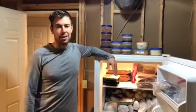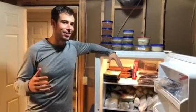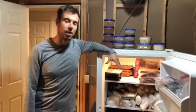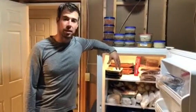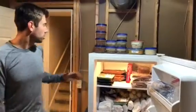I've already shared what is in Tessa's and my refrigerator, and now I've been getting asked what is in our freezer. This is actually our downstairs freezer. We have two of them. This is our larger one, and we're big fans. Tessa does a great job of cooking in bulk and freezing it. So a lot of what you're going to see here is that, but I did want to bring your attention to a few things that I think could be helpful.